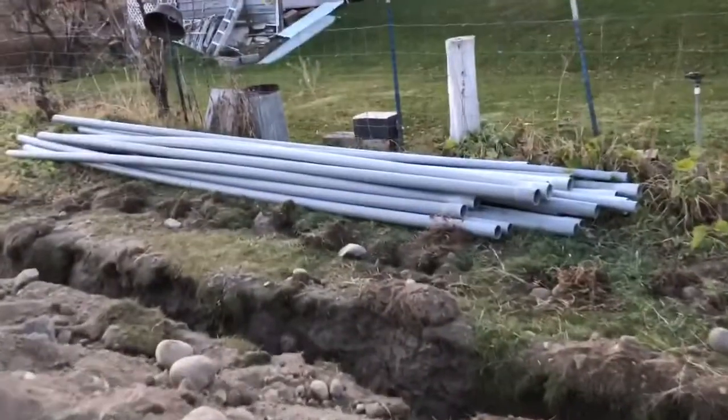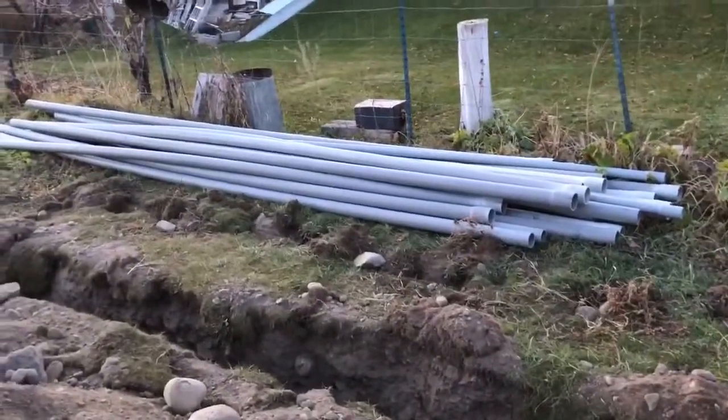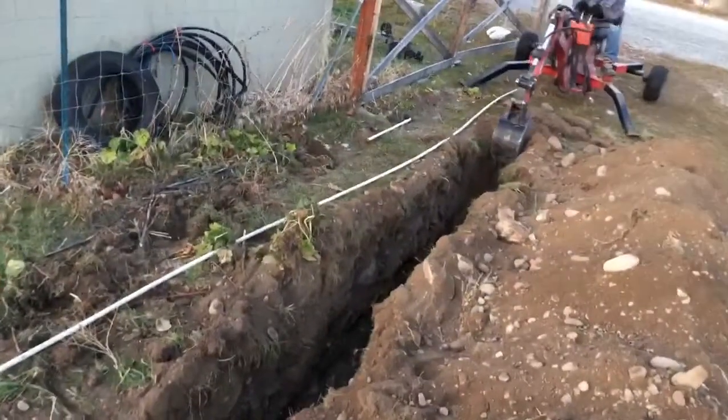That conduit filled with wire is about $6,000. At least that's what they're charging us.